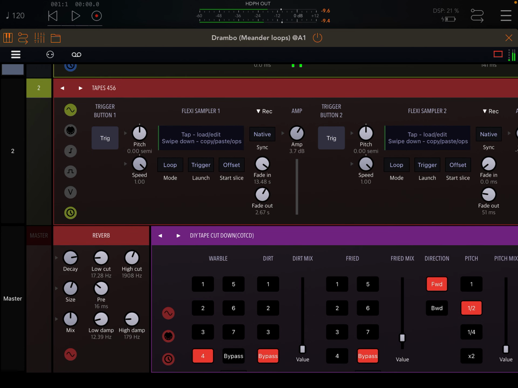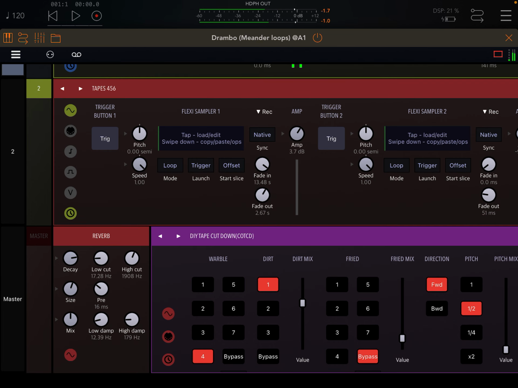Then we have this dirt section, which can add a bit of distortion, saturation, dirt, to the sound. And then you have the fried section, which makes it sound like a really old tape that's been left near a magnet or in the sun.